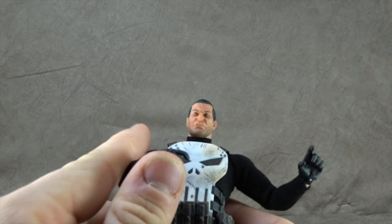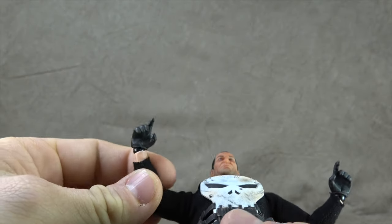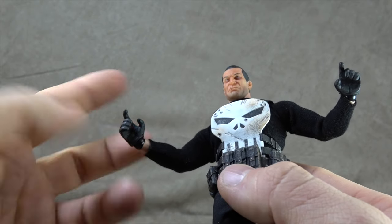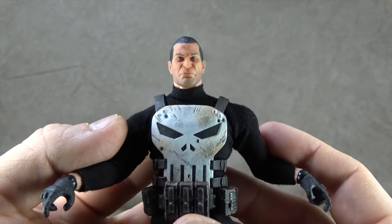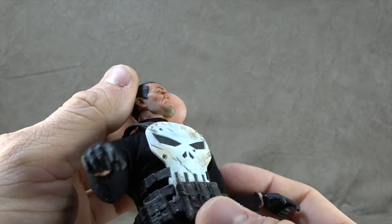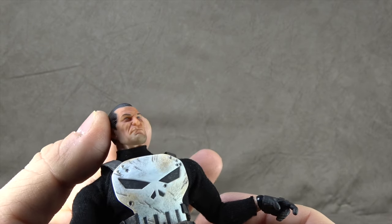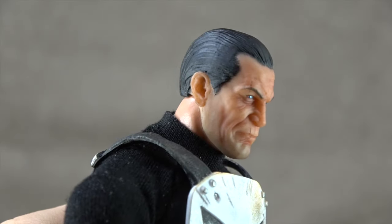For the gloves, they're all sculpted well using the same dry-brushing technique with brown, and the flesh tone underneath works relatively well. It was a smart choice to use black at the base of the palm for the joint — it looks more like glove than flesh, which reads correctly. The default face sculpt is absolutely beautiful and brilliant — five o'clock shadow wash, really nice shading on the flesh tones, darker around the eyes, eyebrows painted well, gloss paint on the eyes. It just reeks of the character.